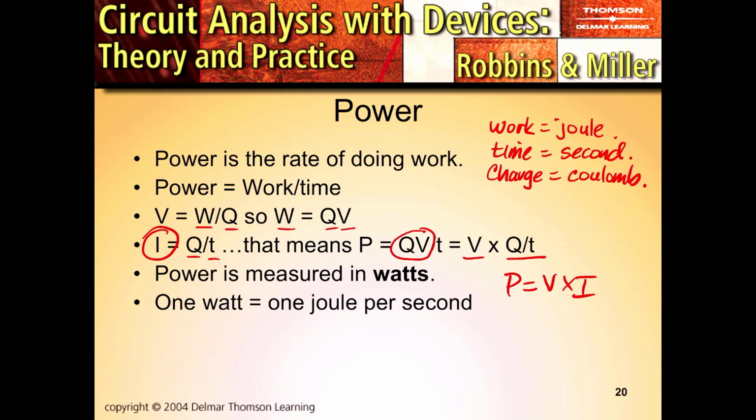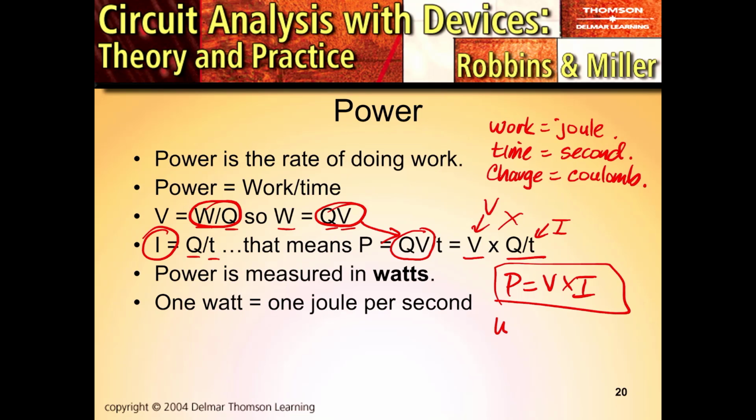So remember, V comes from this relationship, of which we came up with our relationship for work, which was QV. We divided that by time. We transposed this relationship to give us V times Q/T, which is equal to QV divided by T. And then we just identified this as I and identified this as V. That gives us V times I equals P. This is called Watt's law. Watt's law: P equals V times I.